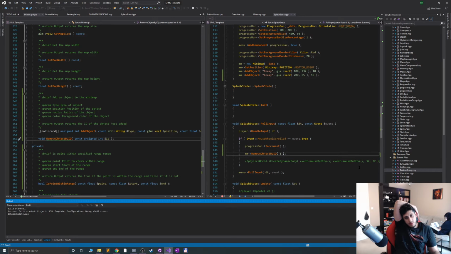And the IDs become ineffective if you're moving them around.